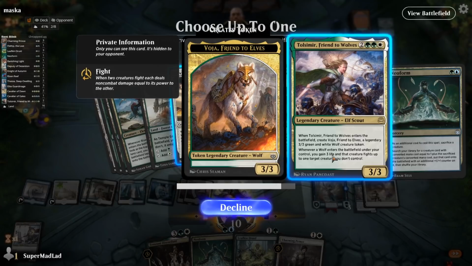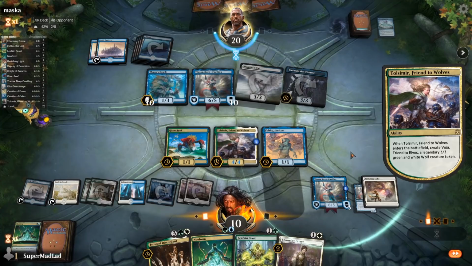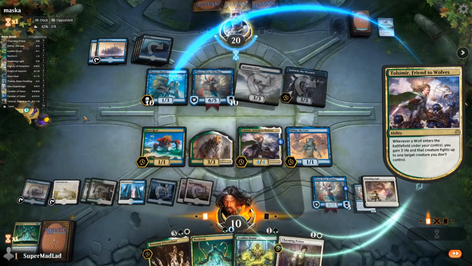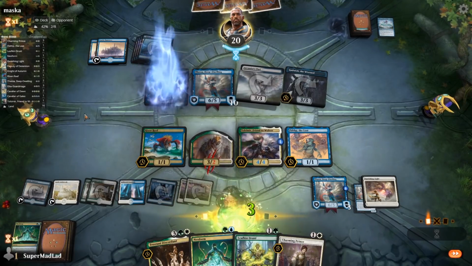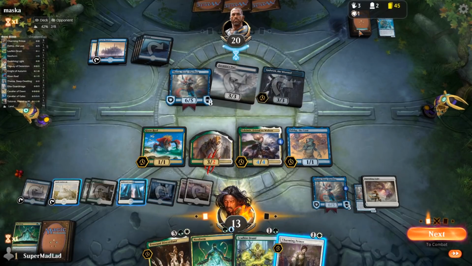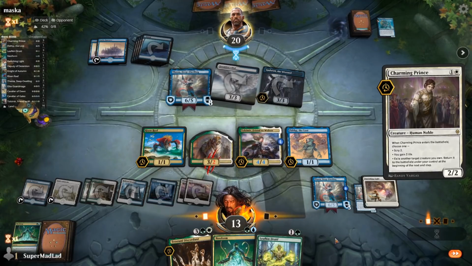We get a Tolsimir, which makes a 3/3 Voja token. And we have to get rid of the Thassa's Oracle here. Have to make sure 100% that's happening. And they can't save it with a Brazen Borrower. There is an unsummon available. Alright, so with 100% certainty, we've got rid of that nonsense. They might have just topped another one, to be fair. But you know, we gotta go for what we gotta go for.